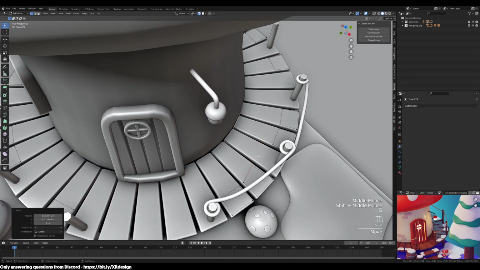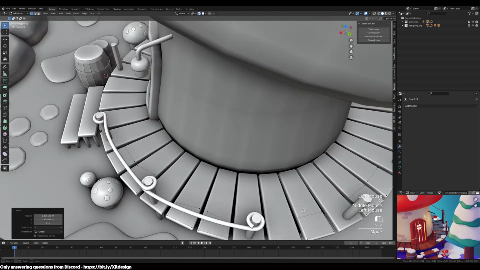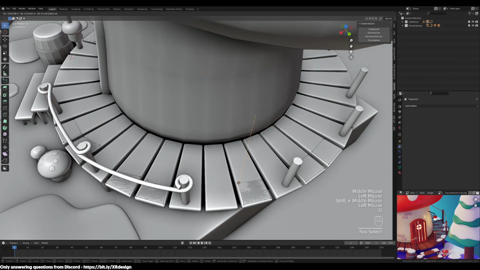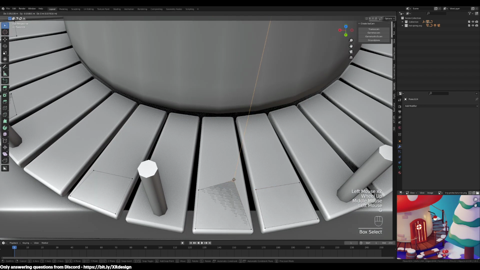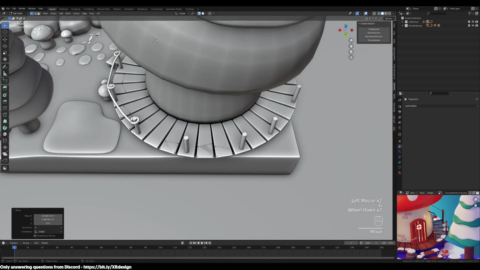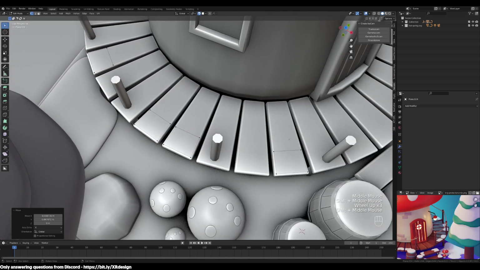Pull some of these inwards, pull some of these out, and just tweak the location of where your snow will be. Do that for this side as well.